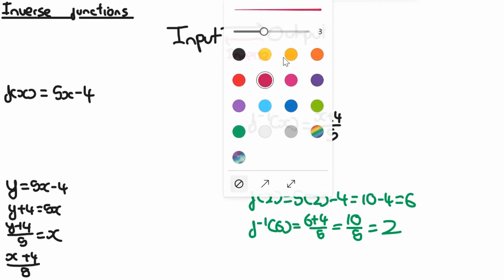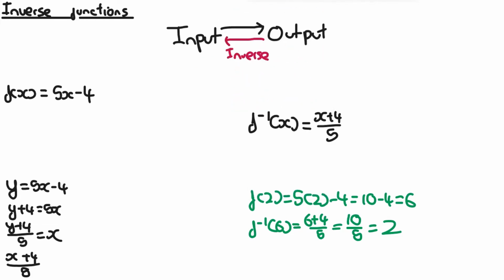So just a couple of other notes with inverses. Firstly, whatever the domain and range is of f of x, it switches around for the inverse f minus 1 of x. So for example, let's say the domain of this function was between 0 and 5, and it could still equal these as well.